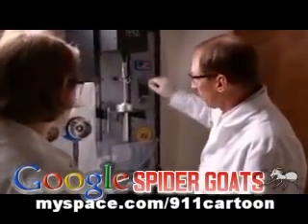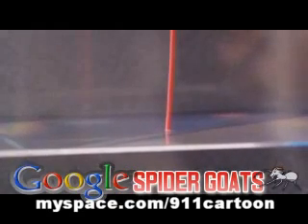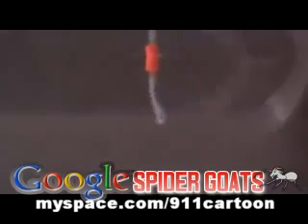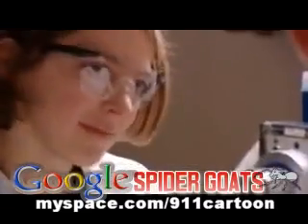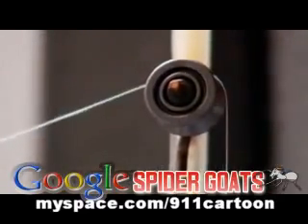What will happen is that the instrument then very slowly pushes down on the syringe, which forces the silk solution into an alcohol. What happens is that as the fiber starts to form, then we can actually pull it and take it up out of the solution, and then start winding it on these winders, so that we have a silk fiber that we actually can begin to test.